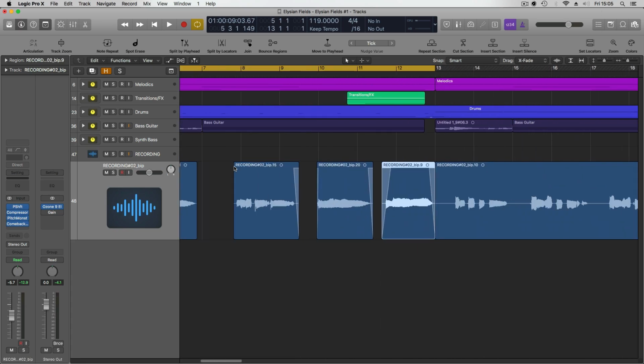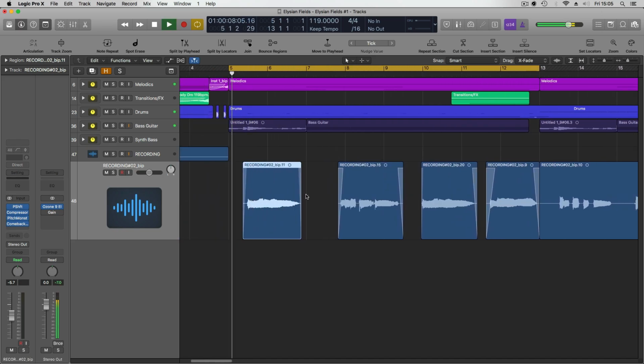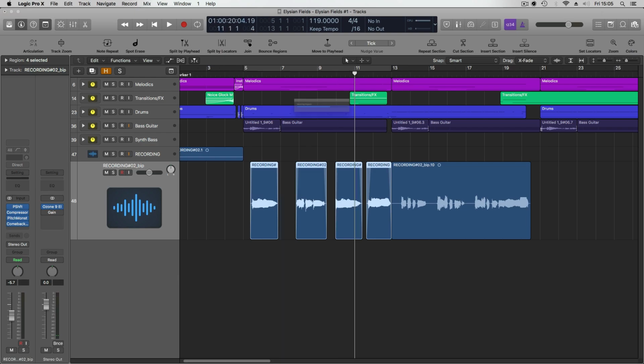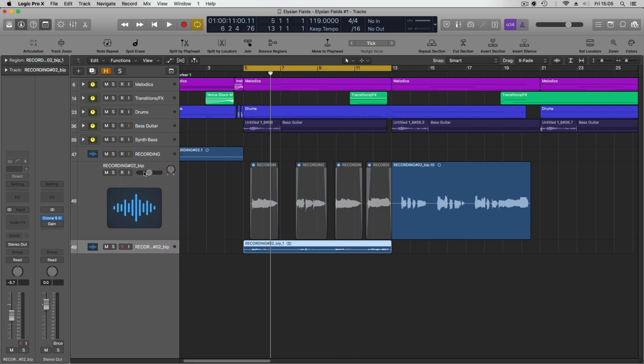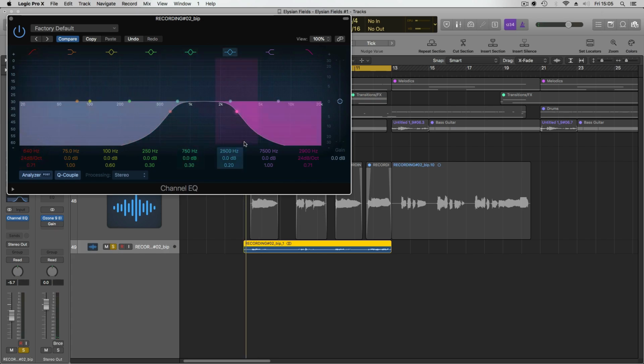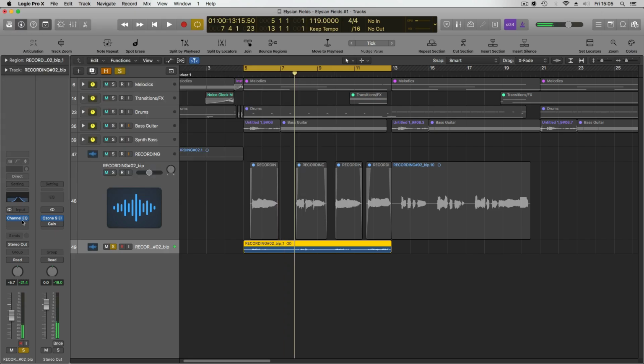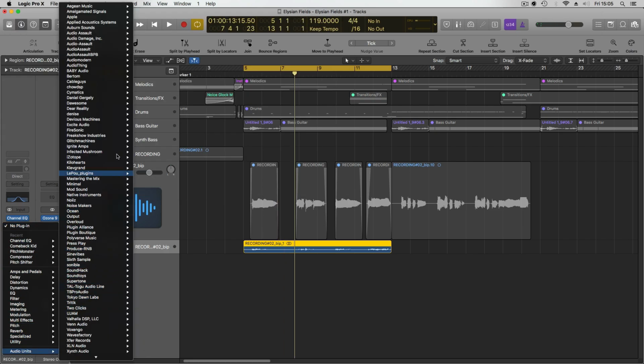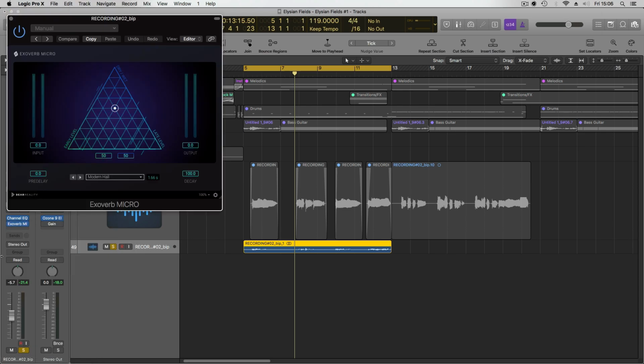Okay, we're just going to clean this up a little bit so we've not got any noise in between the vocals. So I feel like that's quite a good sort of background thing. So what we could do with this, we can maybe just filter it a lot. And maybe we could chuck some reverb on there, make it very sort of spacey in the background. I'm going to try some different plugins that I haven't used a lot.